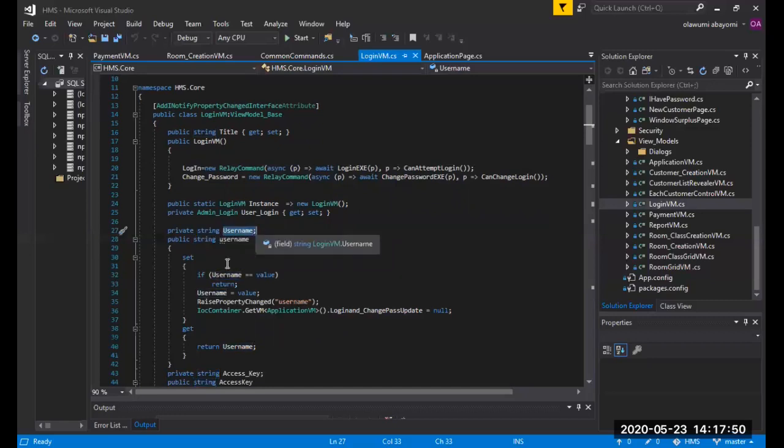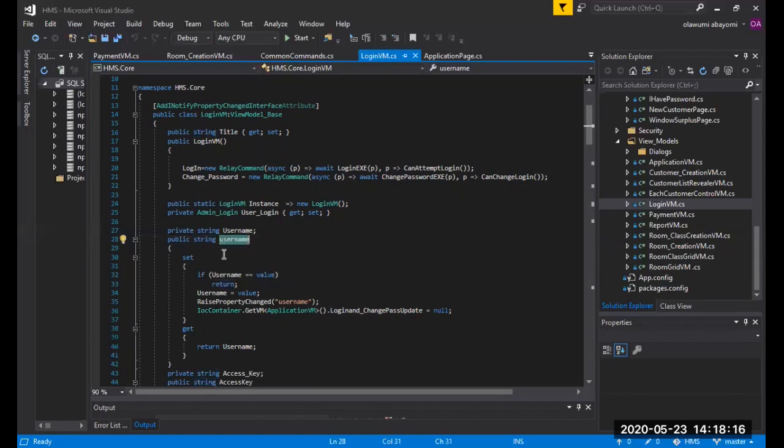I don't want anybody to just have access to the username easily like that. And I don't want anybody to just put any value inside this username because it's a very precious variable for me, because username is something very fragile: when you have access to it, you already have access to the software. So I make it private. And when you create an object, this is what you can relate to.